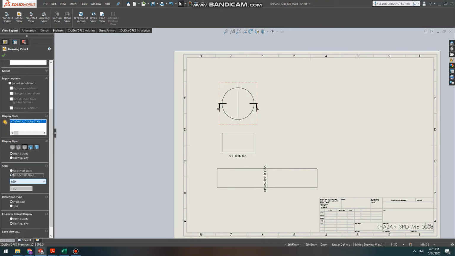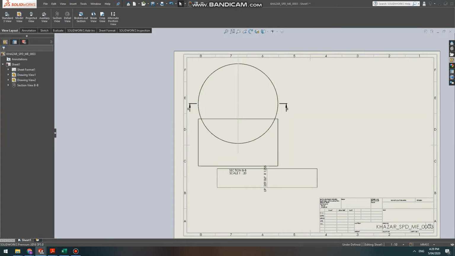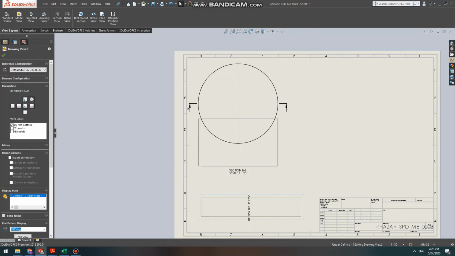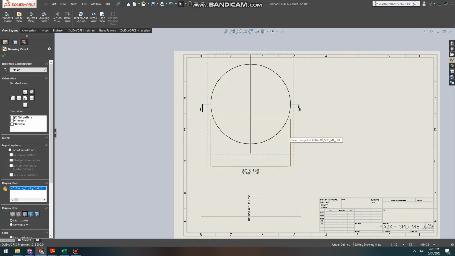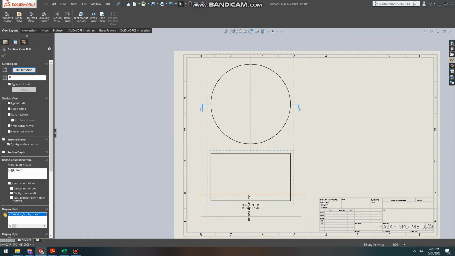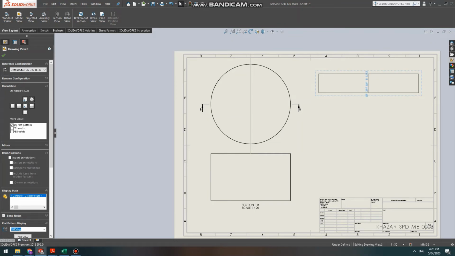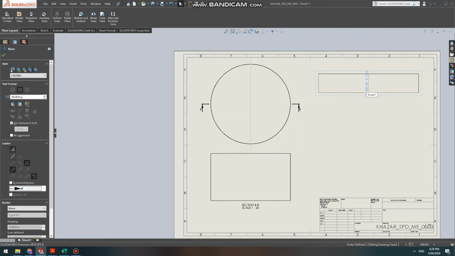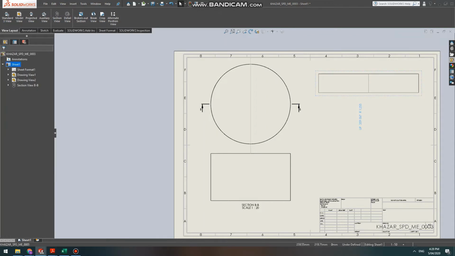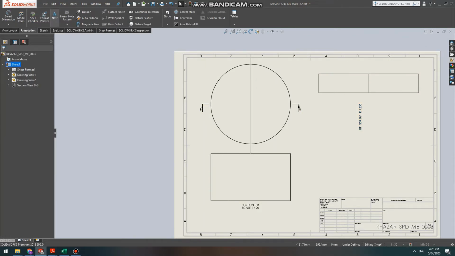So it's 1 to 50 scale, we make it 1 to 20, and we put this here. We just write some information about it, something like this. So we insert a note.